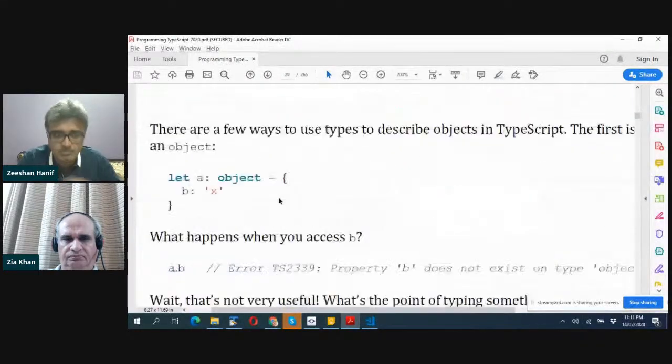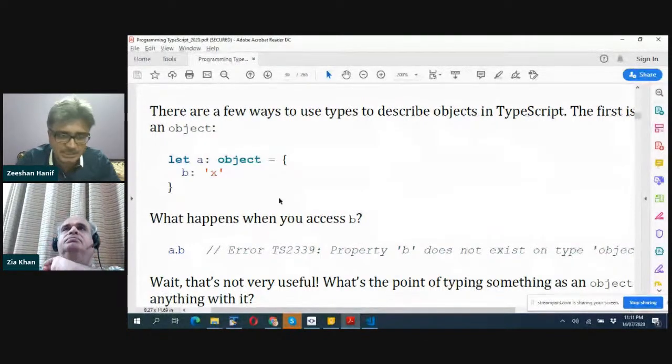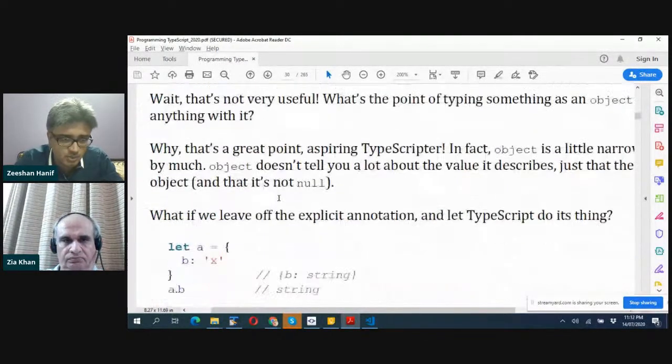Objects. What you can do in objects is exactly, let me show.